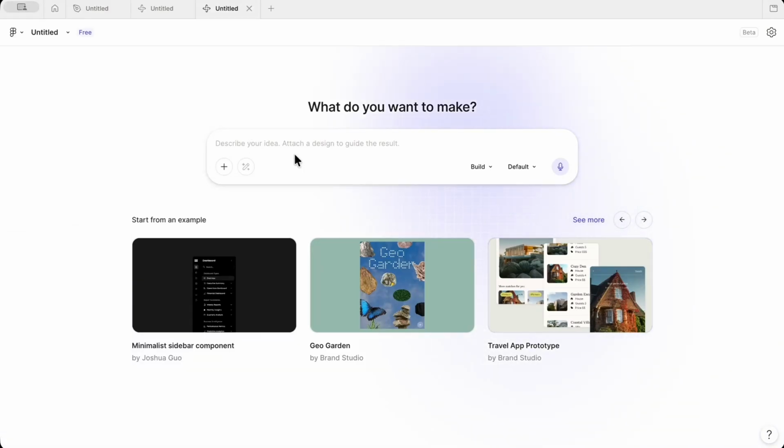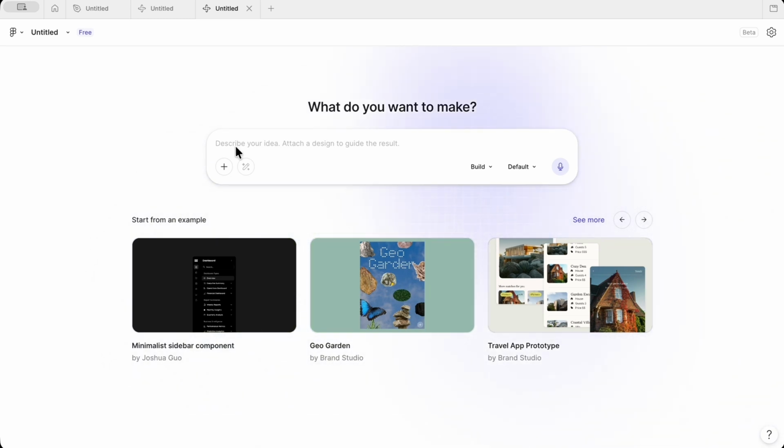The quality of what you get back depends a lot on how you write your prompt. A vague prompt like a landing page gives you something generic. A specific prompt gives you something useful. Start with the screen type or platform, a mobile dashboard, for example, or a desktop settings page, a tablet menu. Then describe the main sections with a sidebar, a stats chart, and a recent activity feed. And then add visual style, minimalist, dark mode, high contrast. And finally call out key elements. For example, use blue accent color, rounded cards, or a profile avatar.